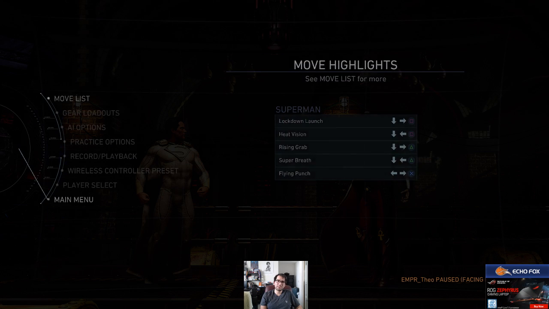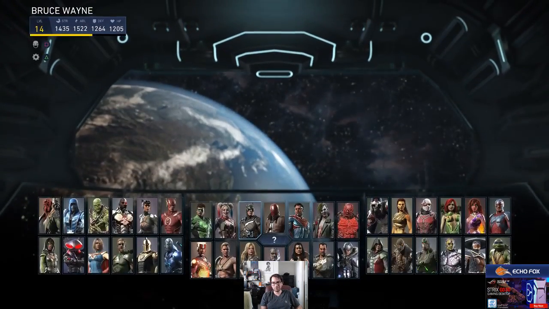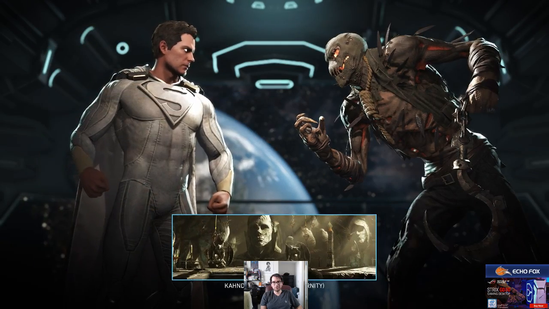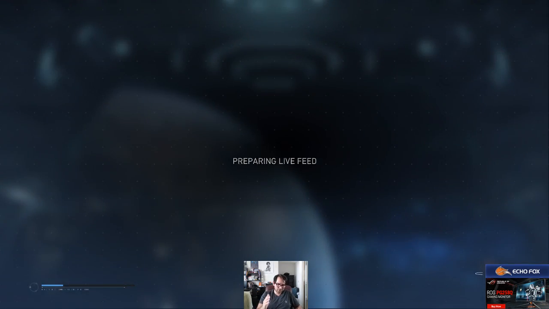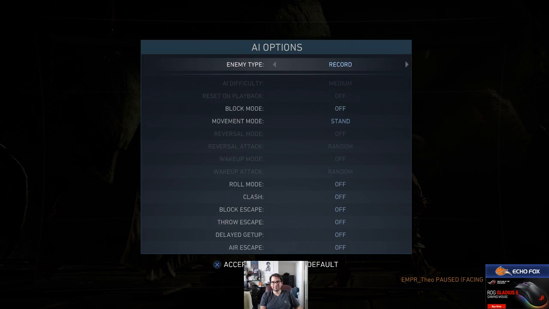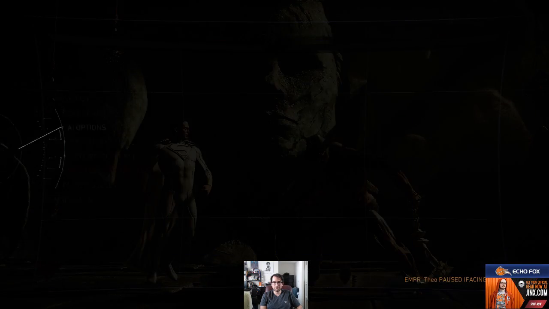And the most rudimentary thing that I see a lot of people don't do, and I'm going to use Scarecrow as the example, since he's a character a lot of people need to do this against more, is they don't push block in situations where I feel like they should push block. And here is a primary example of that.